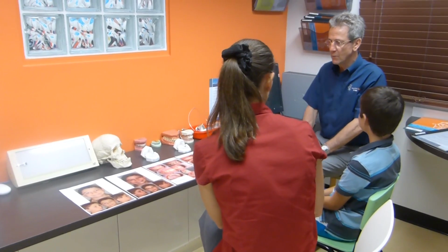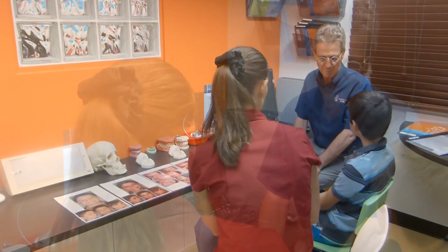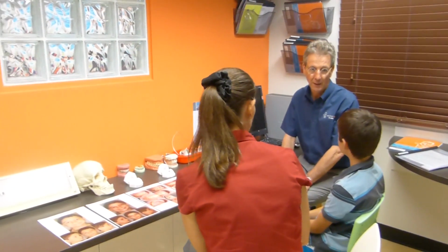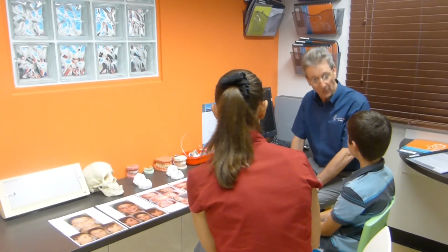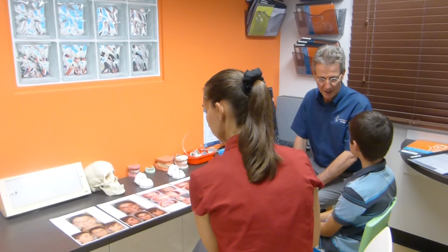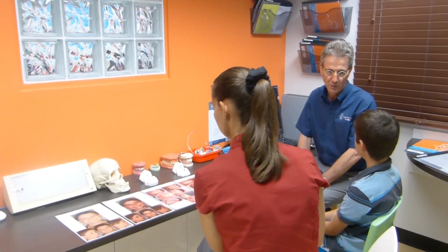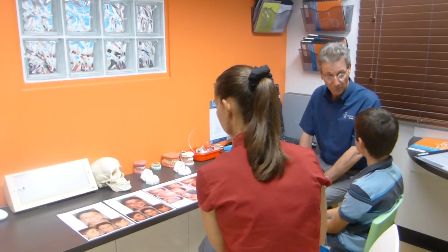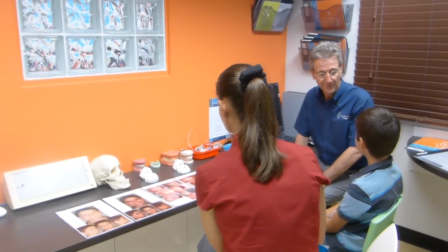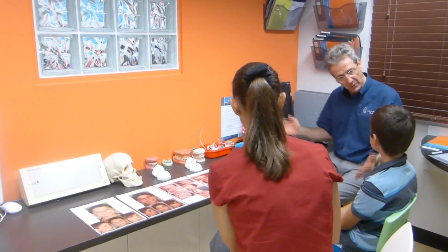Do you remember what we started with when we first started treatment? What did we start with, do you remember? The plate. What was the purpose of the plate? To make room for what? To go where? Tongue. To go under the roof of the mouth. So the purpose of the plate was to make room for your tongue to go under the roof of the mouth. What was the purpose of the Meyer brace? So we first of all make room for the tongue, and then we train the tongue.